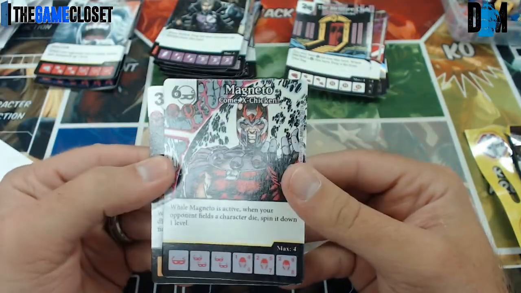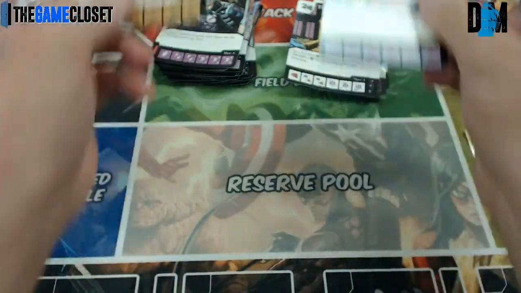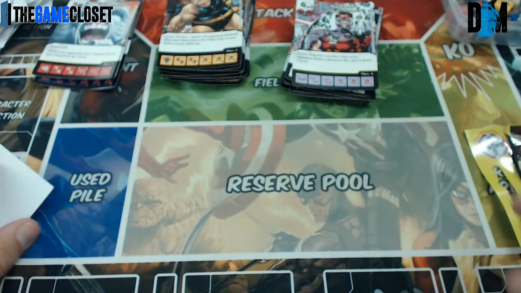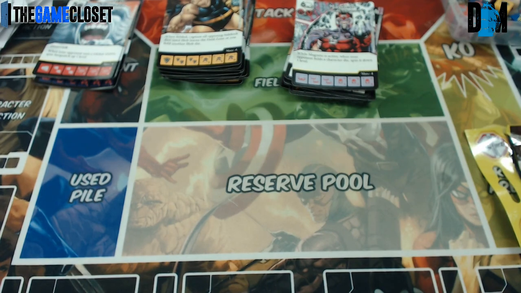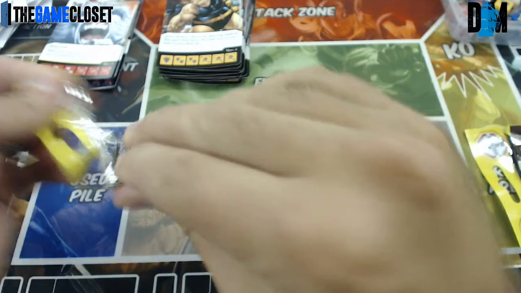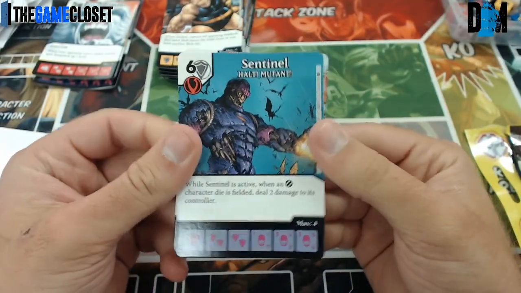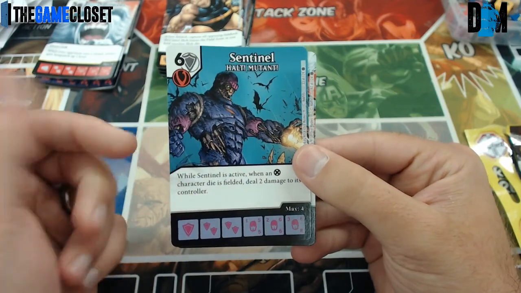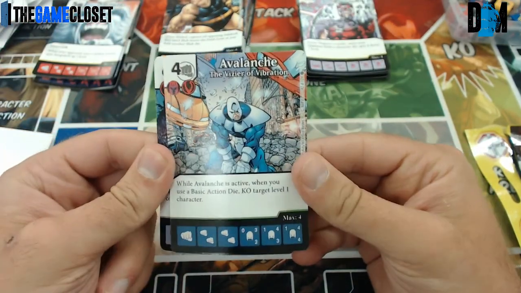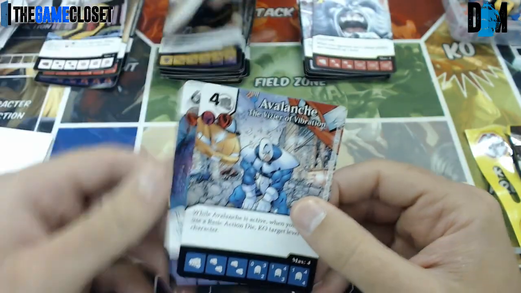Rare Magneto. While he is active, when your opponent fields a character die, spin it down one level. Probably not good enough, but it's a 6 drop with a 3/6/8. Yeah, probably not good enough. How many rares are right there so far? Curious. Common Sentinel. A good coaster. You put a drink on that. And then Uncommon Avalanche. Only 6 rares? Oh, here's one. 7?